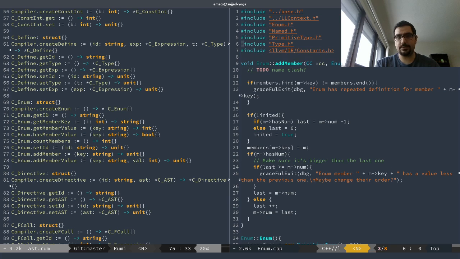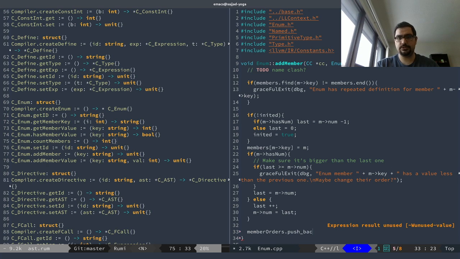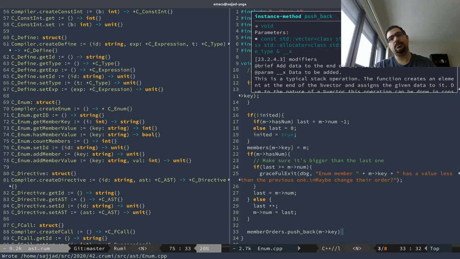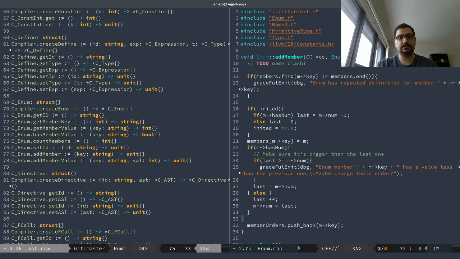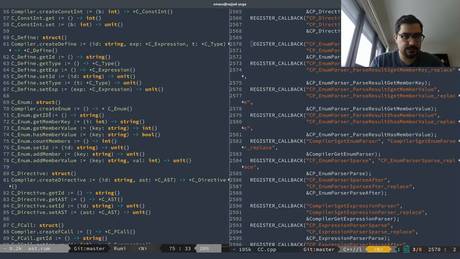When you add a member, right at the end, member orders dot push back and dot key. There's no way around that. Honestly, we do have to do that. And we are resolving name classes, so there's no need to do that. Okay, so that's that. Now we just have to implement these 8 methods. That's fine.